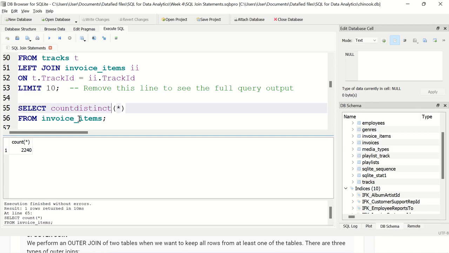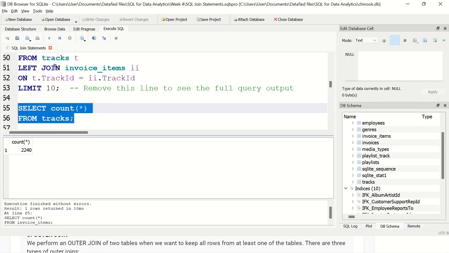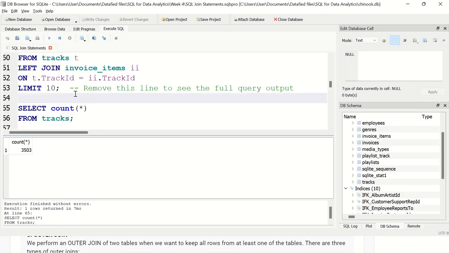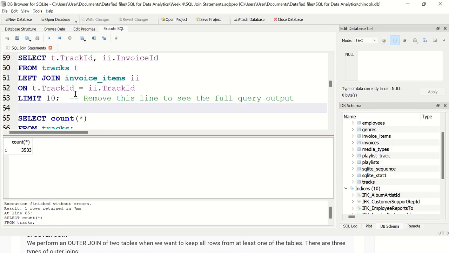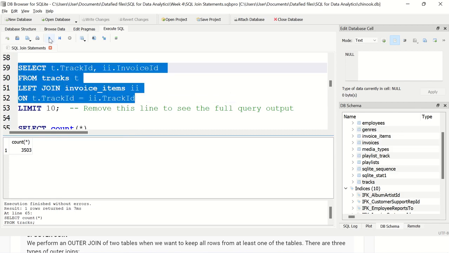So my best guess would be that when you count tracks, we've counted some tracks that appeared multiple times, by saying 3,503. I'm expecting to see the number 3,759 rows when we write that query.